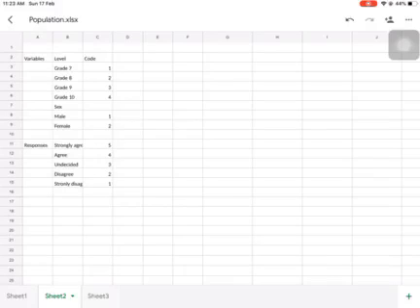Notice that on the first column A, you have the variables, and in column B, the variables, for example, in my study would be level, and under level I have grade 7, grade 8, grade 9, and grade 10. After that, I also have sex as my variable, which is male and female. We have to include the coding, which we will send through the data set that we will encode here in Microsoft Excel.